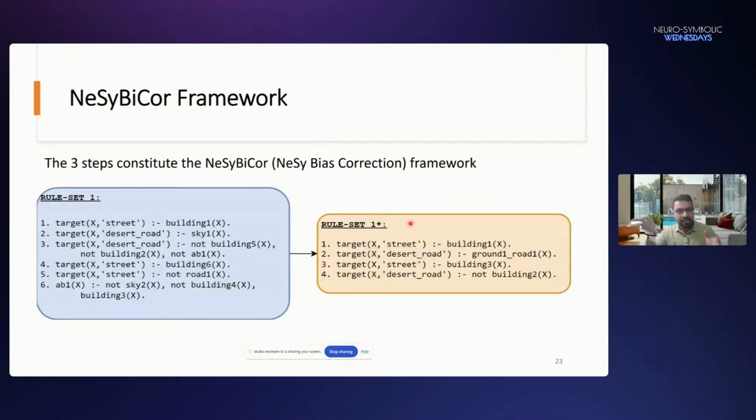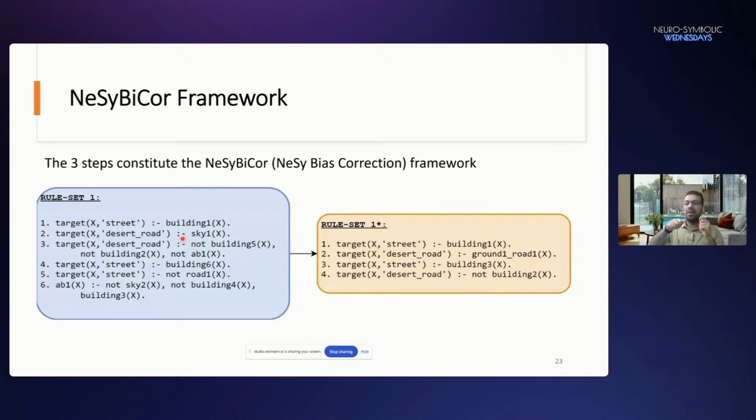What ends up happening then when we retrain the CNN is we get a rule set that now looks like this. Notice that the street is still being identified by building. We have desert road now that is being represented by the ground and the road in the images. We have, well, the CNN has now forgotten about sky.